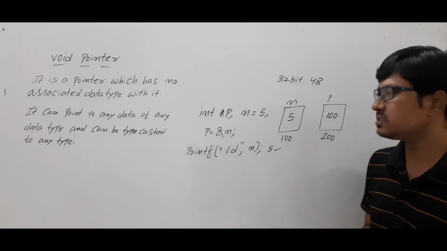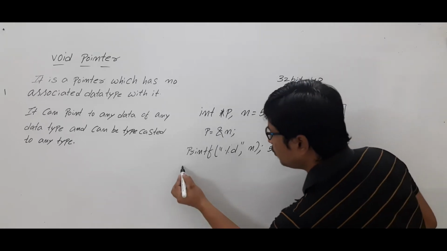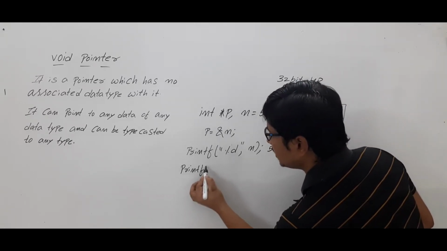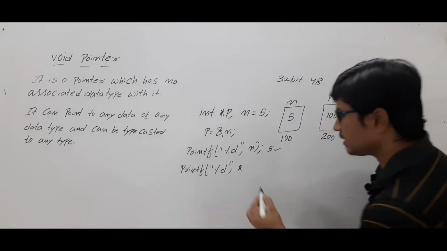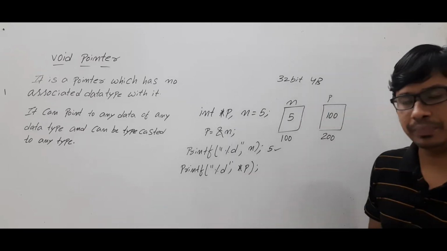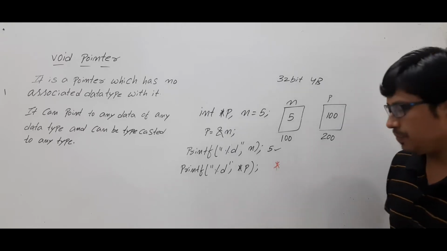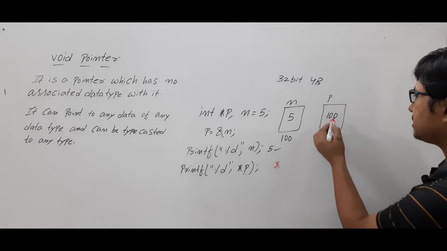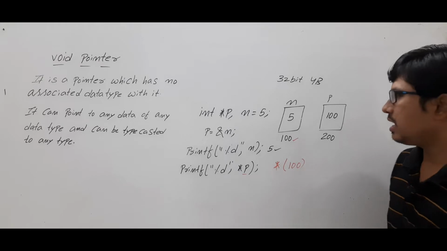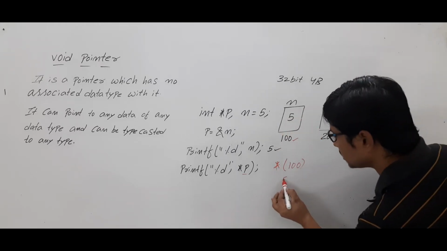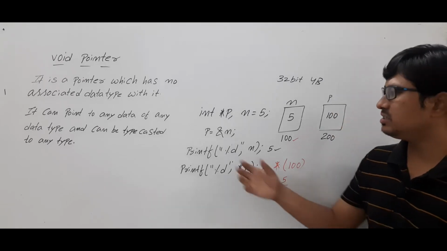If you want to access the value which is there in the variable n with the help of the pointer p, then how will we write? We will write a statement as printf("%d", *p). I will use the dereference operator and then variable name p. Now what will happen is that as you are using a dereference operator, what does this p consist of? p consists of address 100. So it will go to the 100th memory location and whatever the value is there, that value will be displayed as an output. So even this printf will display the output as 5. So this is about the pointer.